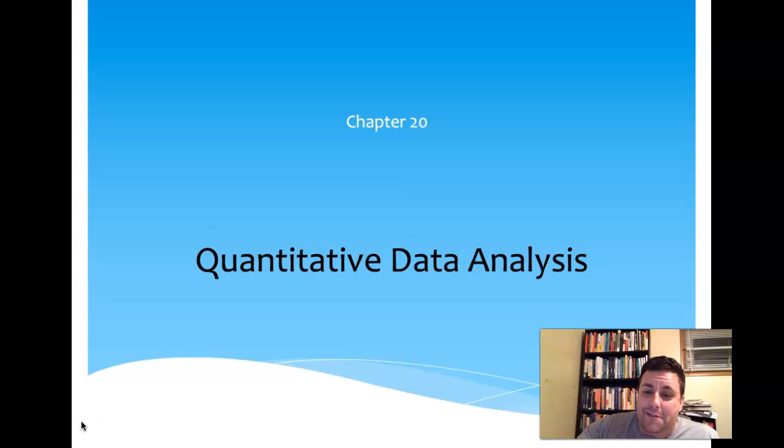Why do we care about the distinction between quantitative and qualitative? Well, a lot of it has to do with what kinds of judgments we can make about the world. So in the quantitative tradition, in the quantitative orientation, if I can reduce or convert every single person's experience about a particular phenomenon to a number, my assumption is that there is one reality of the world that can be represented by numbers. It's a perfectly valid assumption.